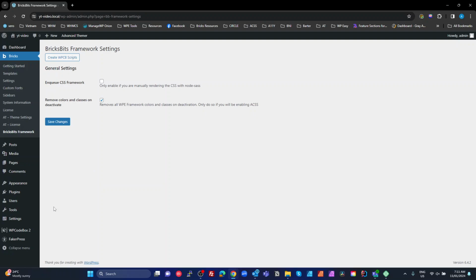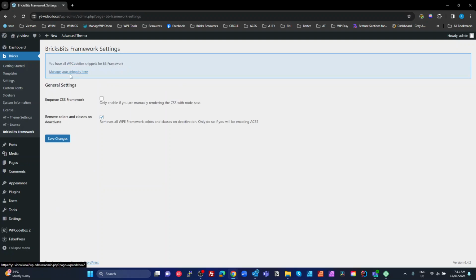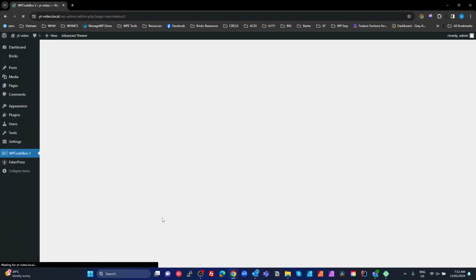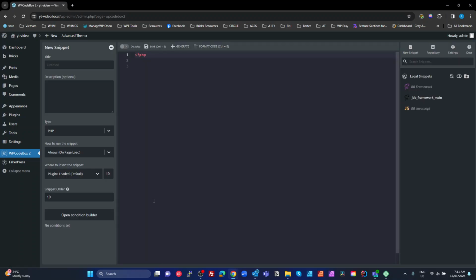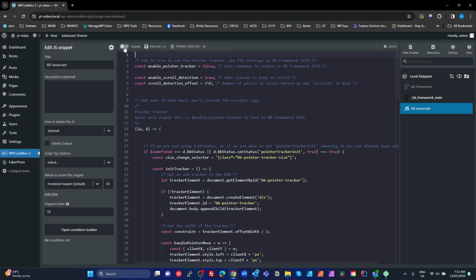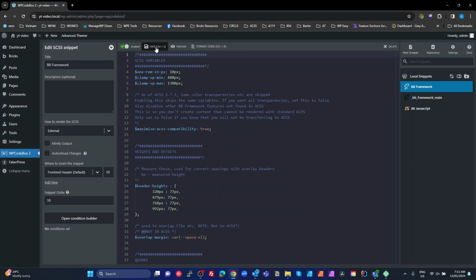So I've got a little button here. I'm going to create my scripts in WPCodeBox. Again, you might have Core Framework or ACSS, whatever you use. So I'm going to enable the files that I just created so that I get my framework. That's done.